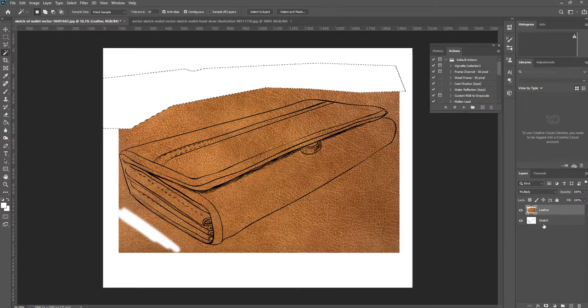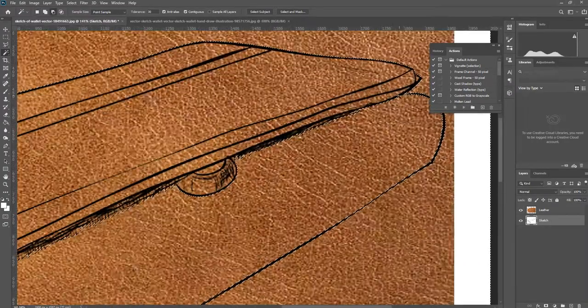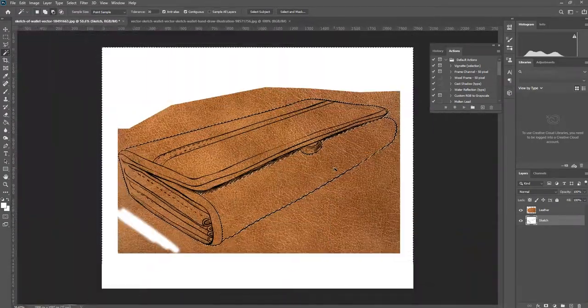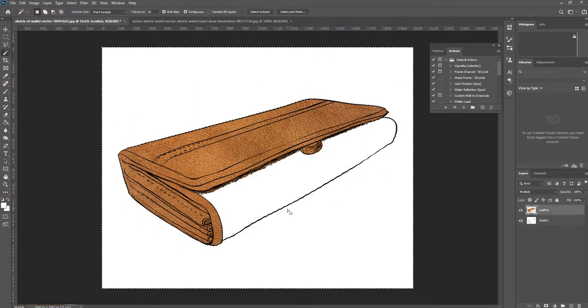Okay, and go to sketch, because for the sketch we have this border, not in this one. This one we only have the leather. For this one we have the border, the outline of the sketch. So let's select. As far as you can see, for now we have the border right here. So let's go back to the leather, press delete.